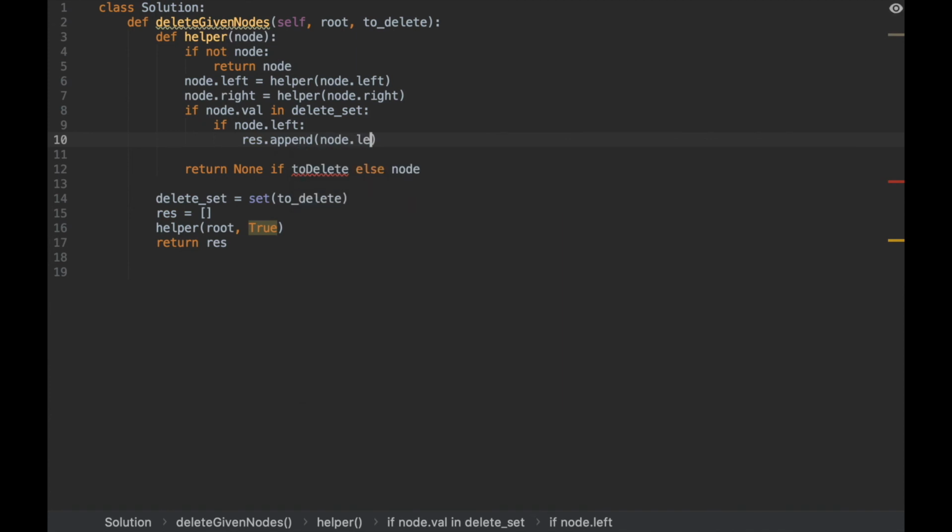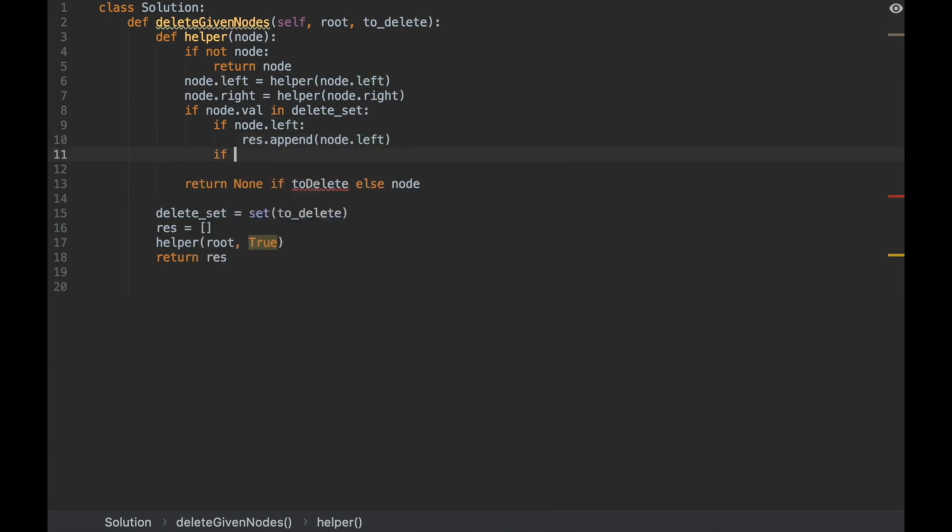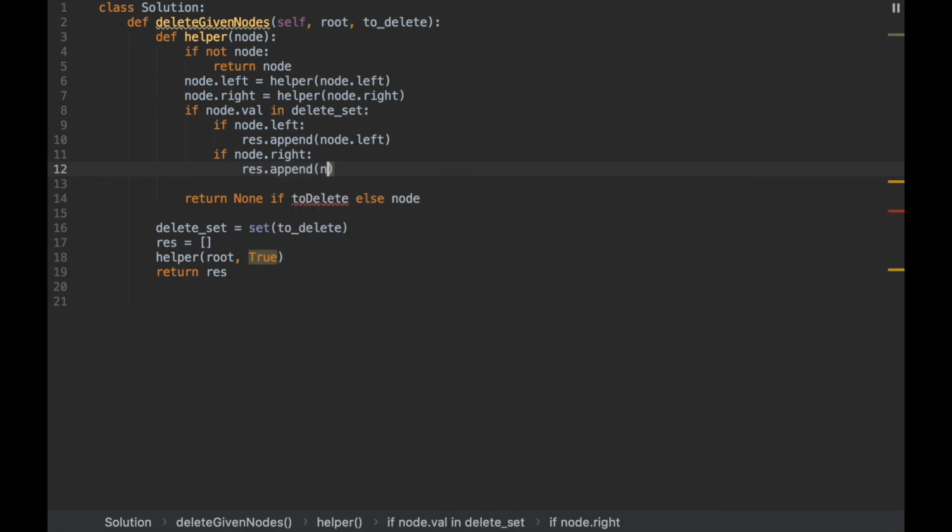And so we add node.left. And the same argument applies for the right side, so we add node.right. Now, if node value is in the delete set, that means this node should be detached from its parent.